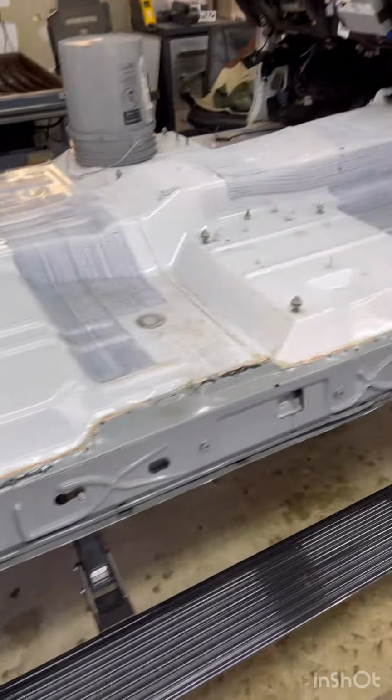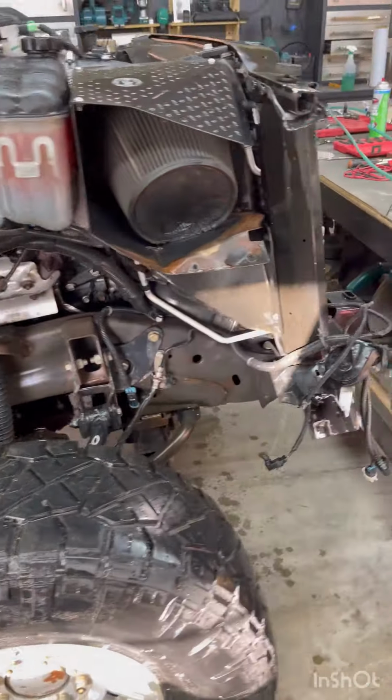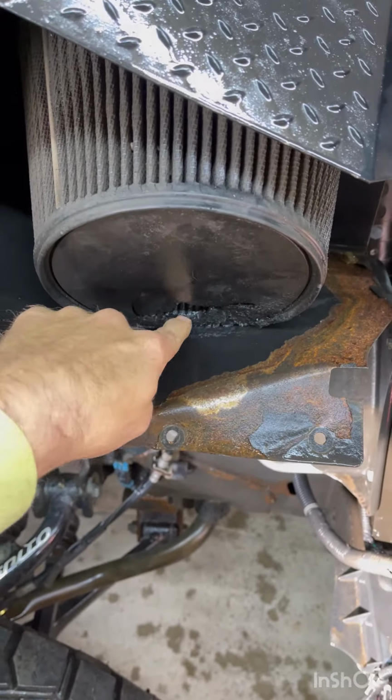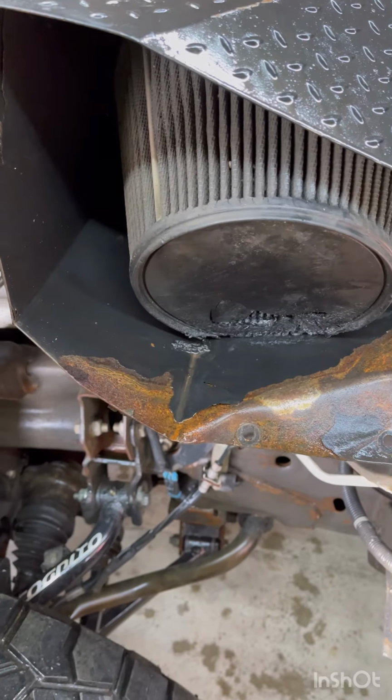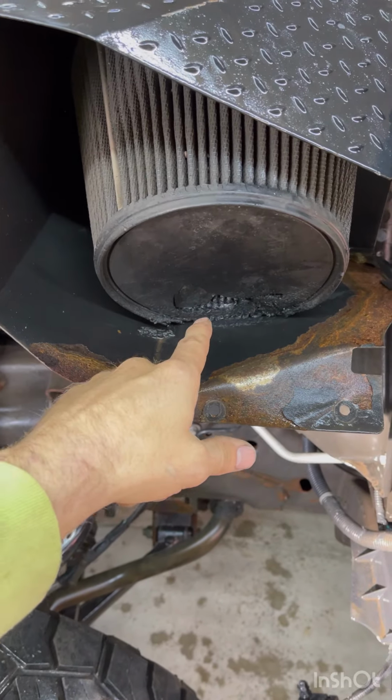But wow, yeah. Oh, and I think oil must have got in here during the roll from the transmission. It went out the overflow, and I think oil got on there and rotted that.